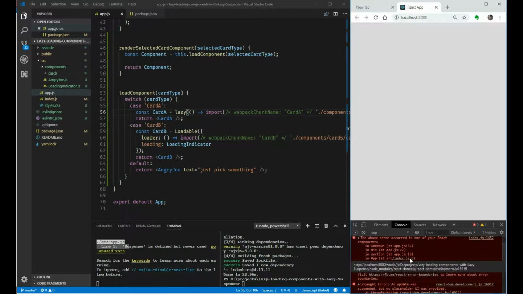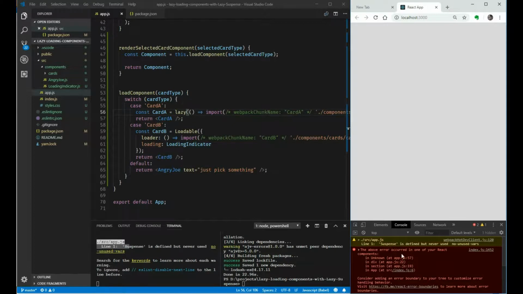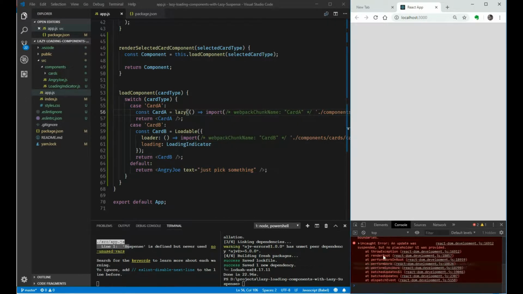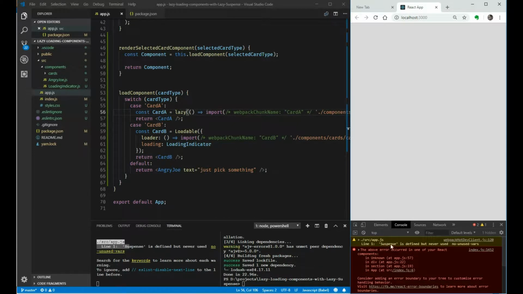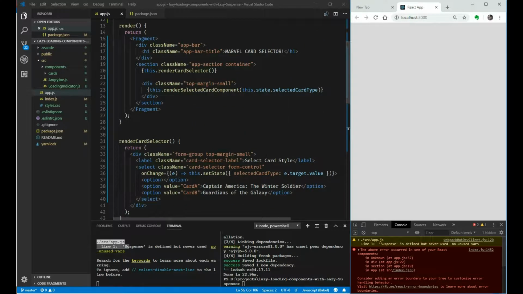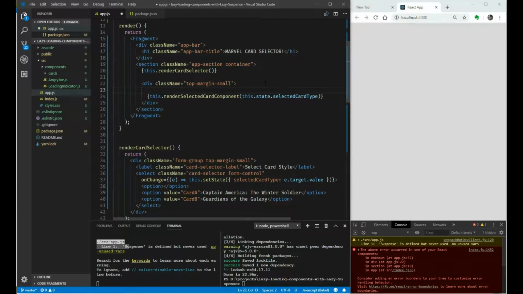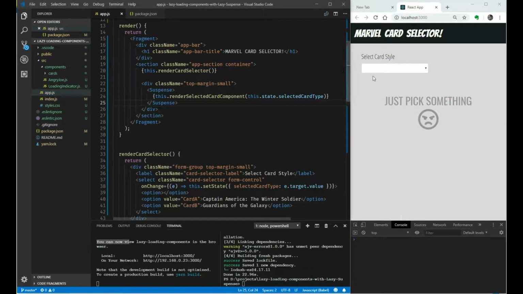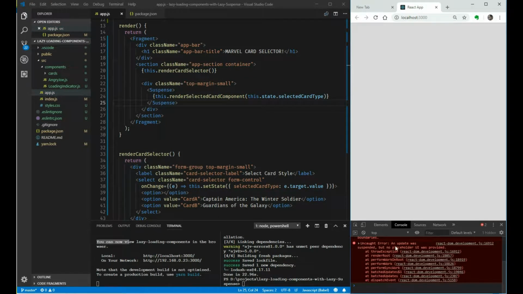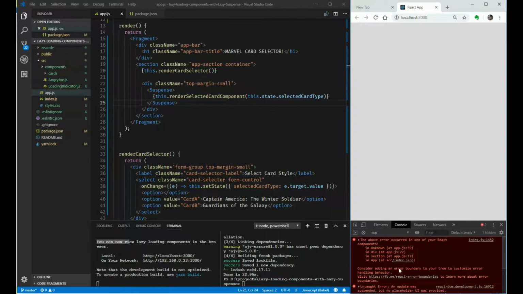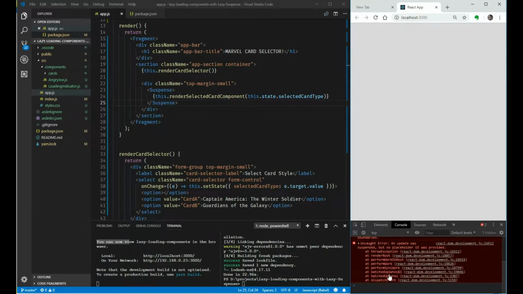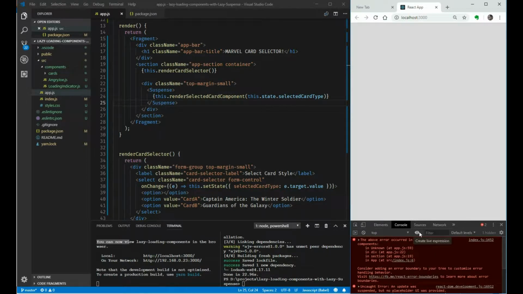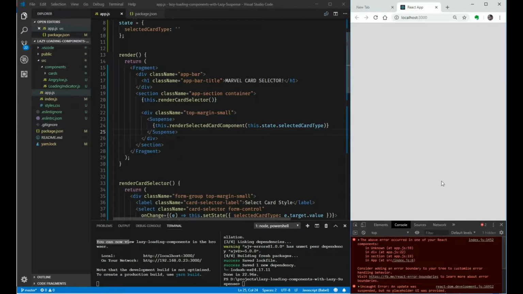Alright, blows up, right? Because we need to wrap the portion that's going to asynchronously render, that's a hard word to say, asynchronously render, in the new suspense component. So let's do that here. Sweet. Alright, let's check it out. Is it happy? Nope, still blows up because we need a fallback UI. Basically, some kind of loading indicator to render until this component loads. So we're just going to pass that in.